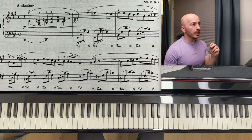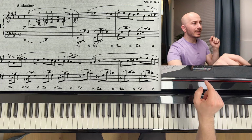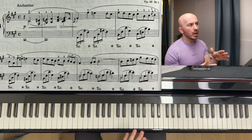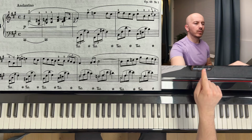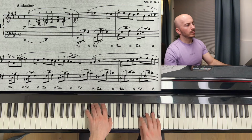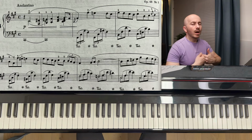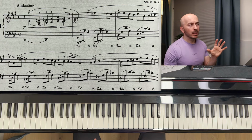Second step, try to get right and left hand together with the metronome by playing only the main notes of the left hand, which would be in the first beat B, then the G sharp, then the C sharp, and then the B. I'll demonstrate. So you skip the rest of the notes. You just play beat number 1, 2, 3, and 4, the main notes of the left hand, with everything in the right hand. Look how you do that. Again. You're basically teaching yourself how to move at an even pace, right and left hand simultaneously. Yes, you're skipping part of the left hand, but that's not important right now.